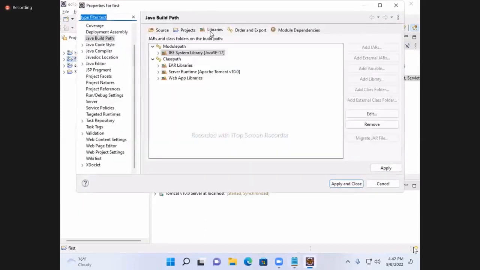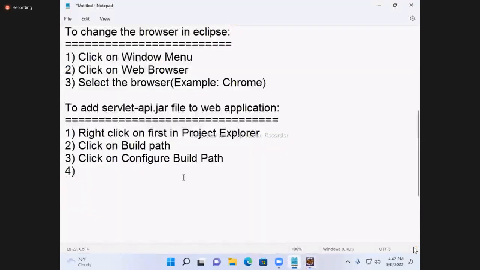After that, click on libraries tab, click on class path, click on add external jars.